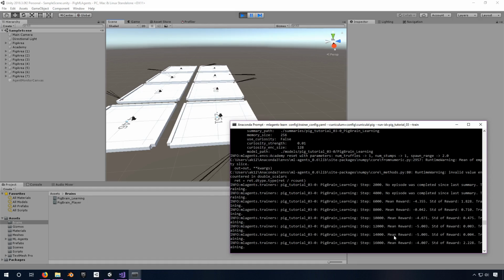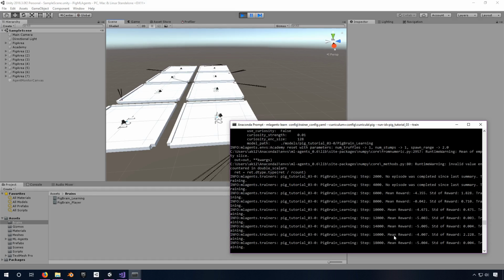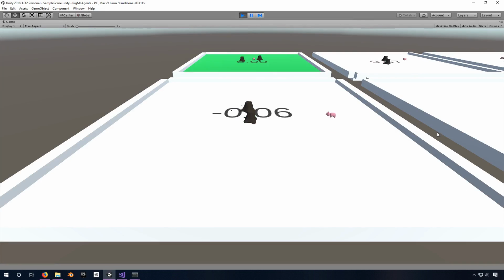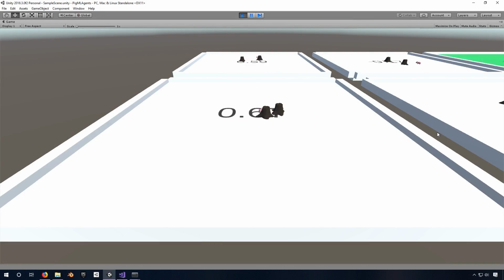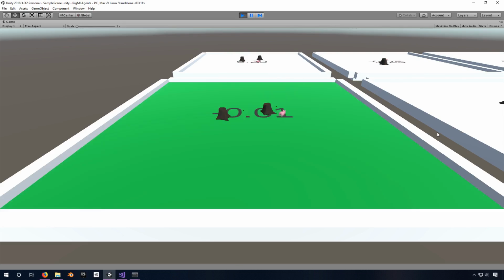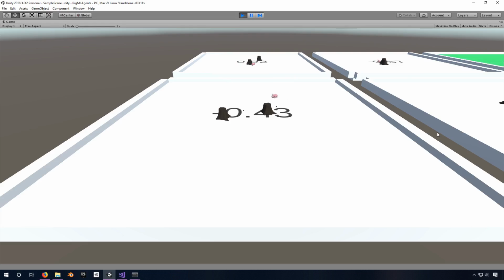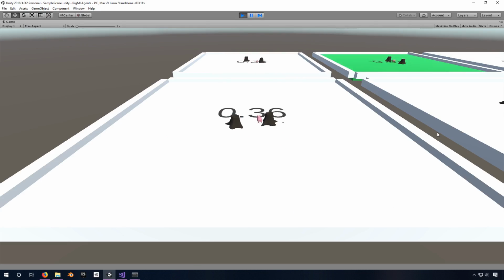Now, I've let mine train a few different times, and sometimes it looks really good, and sometimes it just doesn't look good at all. I've had to tweak a lot of parameters to get it working, and I honestly still haven't figured out how to get these things to work just right, but they do clearly improve, and so I call that a victory. I'm gonna keep playing with it. Maybe I'll get them working better. But I would love to know if you do find certain parameters that work better, maybe rewards that work better than others, punishments that work better than others.